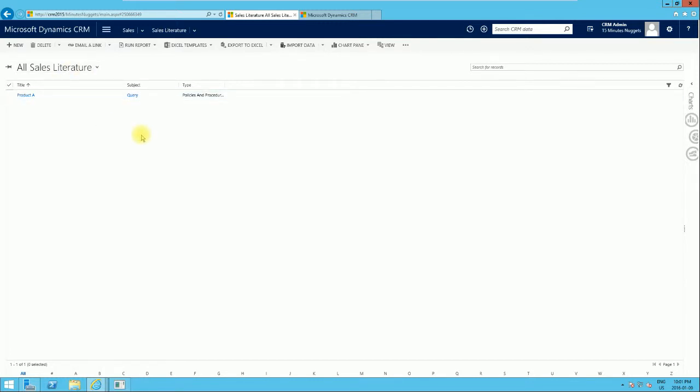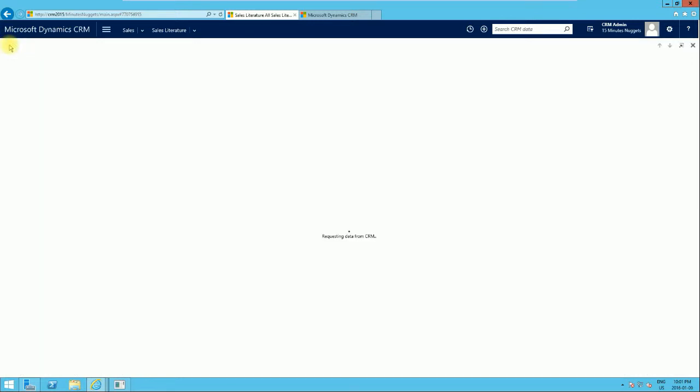That gives us a list of sales literature. Currently we only have one sales literature called product A. I'm going to try to create one sales literature to explain what it does and what you can use it for. So we're going to click on new.